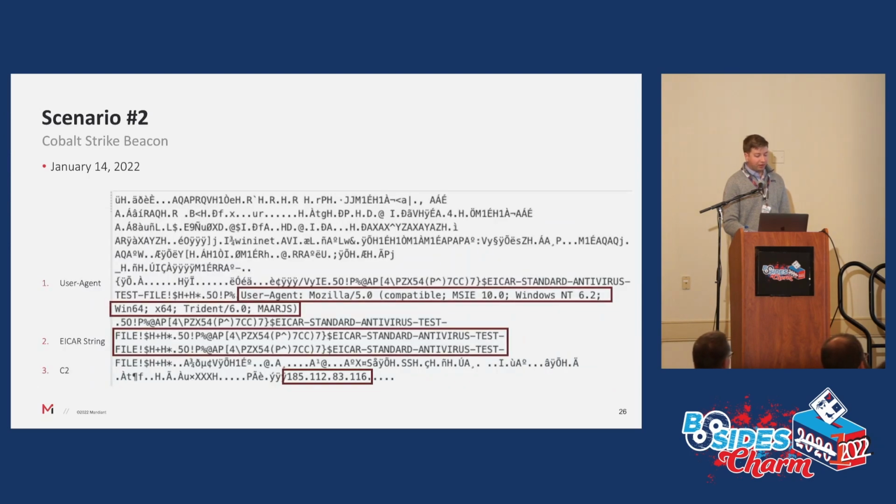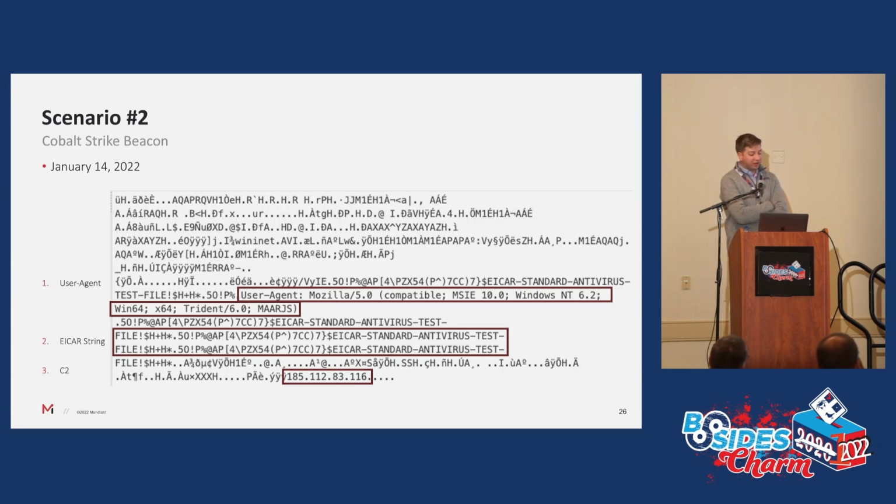But if you look at the raw decoded part verbatim, it's interesting because obviously you have, number one, the user agent. But number two, you also have what's known as an ICAR string. For those that aren't familiar, ICAR is a way you can test if your antivirus is working, right? So if you just go on the internet and Google ICAR string, copy paste it, put it in a text file on your desktop or whatever, and save it, it will set off your AV. So it's a very common, easy way to test and make sure things are working. And then finally, you also have your C2 here.